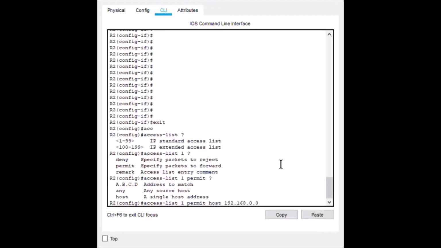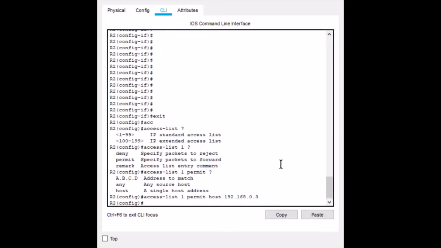When we put this in, the access list will be read, and whatever doesn't match will be denied. So all traffic that doesn't meet this will be denied. Only this IP here is going to be permitted from that computer.